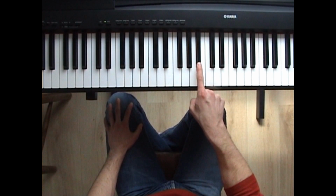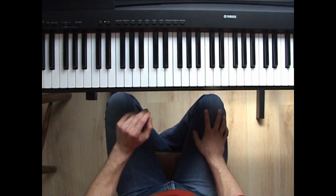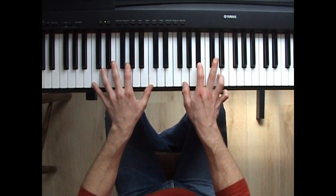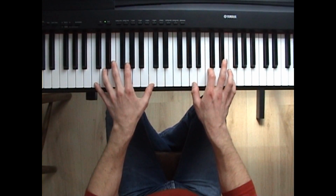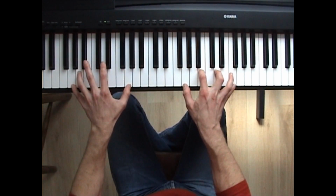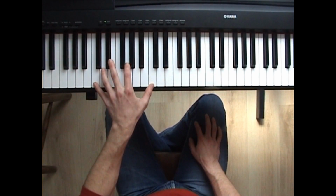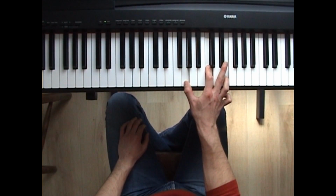And after that, you'll play B flat, C, F 4 times with B flats on the left hand. So 1, 2, 3, 4. And you'll finish up with a C octave in your left hand and G, C, E in your right hand.